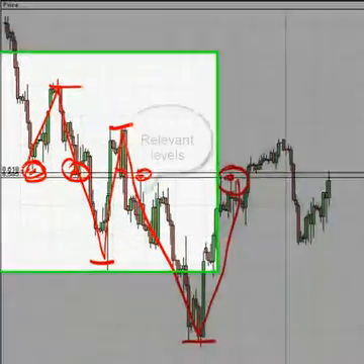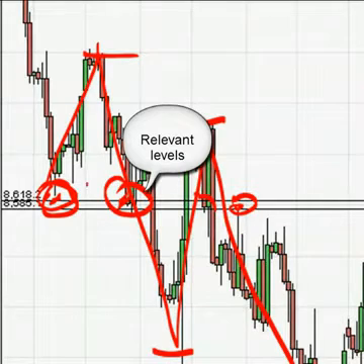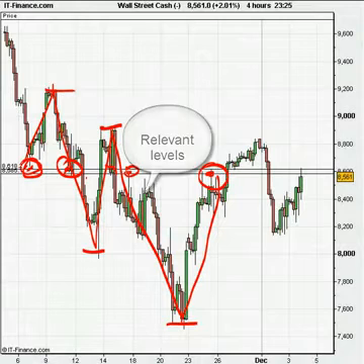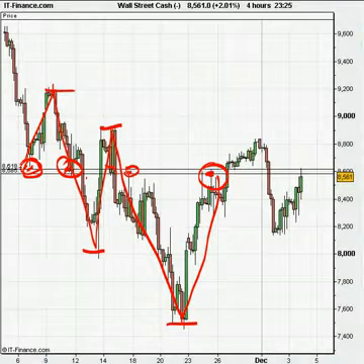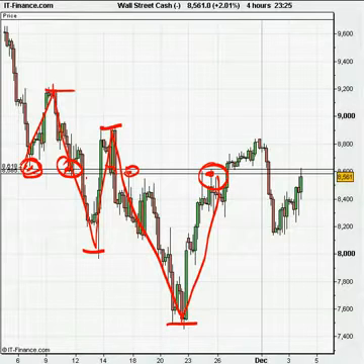So what this is, is just looking at an intraday chart and seeing the pointy bits and where the market's actually reacted. It might seem messy, but it's actually quite simple if you look at the logic behind it. What I'll do is I'll remove these lines, and then I'll show you a current setup that I'm looking at based on the fact that this level has acted as a relevant horizontal support and resistance line in the past.